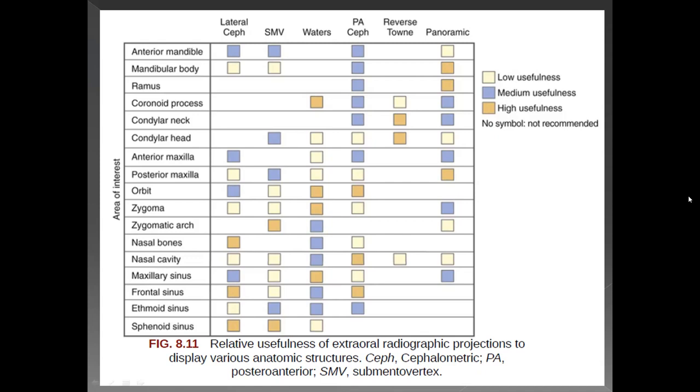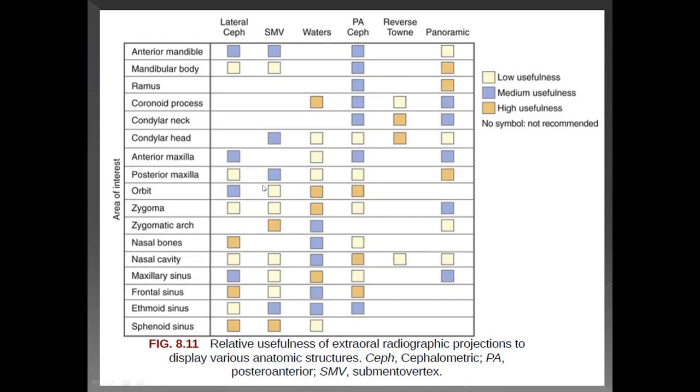All right. Since we are basically evaluating midface structures, let's see which X-rays tell you the best about the midface. If you come to here, we have the first structure, which is the anterior maxilla. If you really want to evaluate the anterior maxilla, actually 3 X-rays will help you with somewhat of usefulness, and that is the lateral ceph, the PA ceph, which I will teach you in the mandibular X-rays, and the panoramic or OPG, which again I will teach you in the mandibular X-rays. All right.